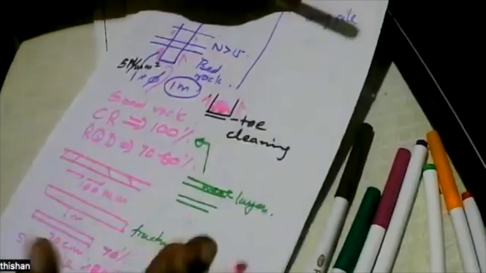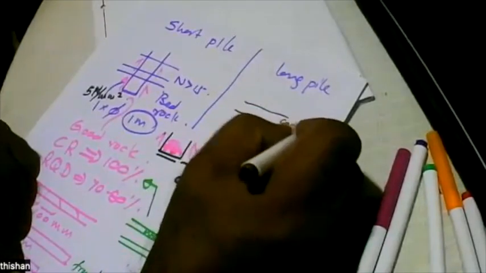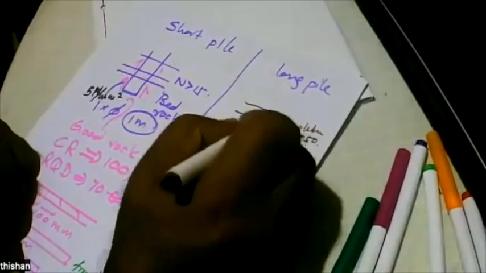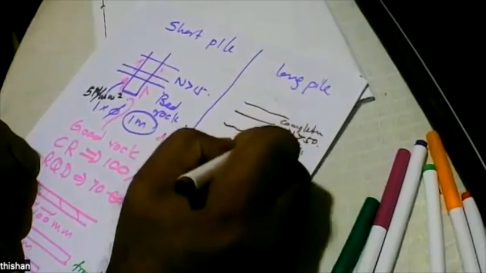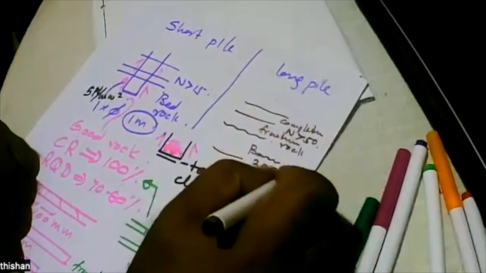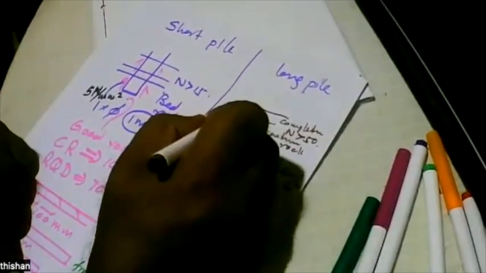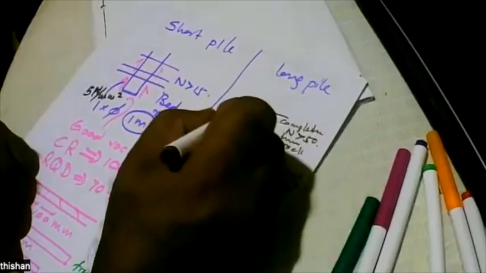Then when you are talking about skin friction, we have to look at some typical values. So I'll use a long pile for that purpose. So we might have a completely weathered rock. N value is greater than 50. And then you might have a fractured rock. And you have basement rock. So if you look at the ICTAD guidelines, they have been very careful, very conservative. They might give 100, 120, 150. Yeah. And this you might get 50.